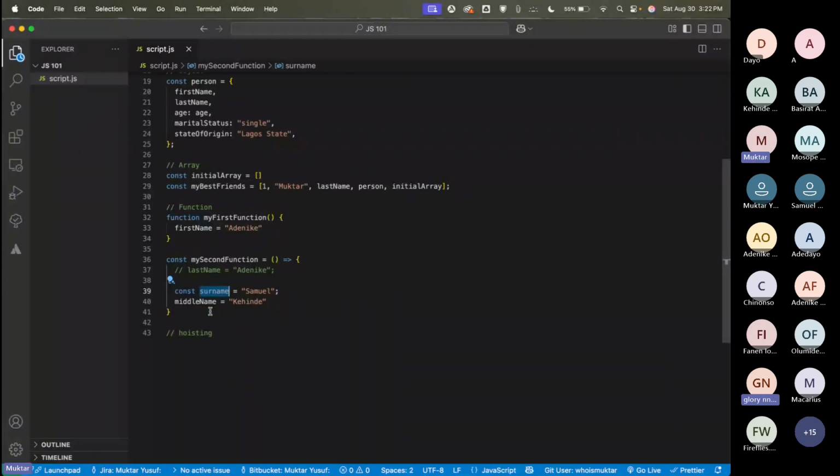Now, I want us to do a bit of rendering, which is everything we've been doing. Let's take it to the browser to go and see the result of what we've been doing so far. There are different ways we can execute our file, a lot of ways. But the way we're going to be using a lot of the time is through the browser. Let's take this to a real-life scenario and go and execute it.